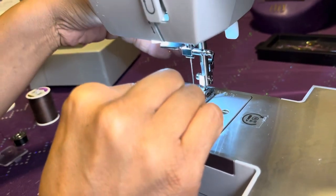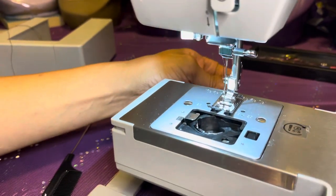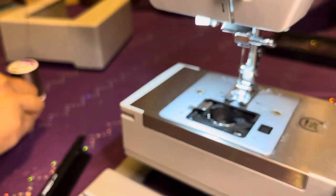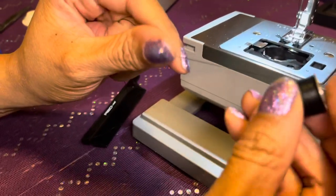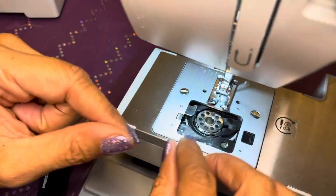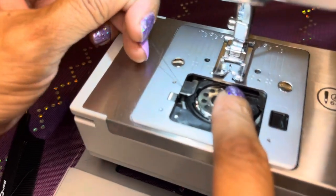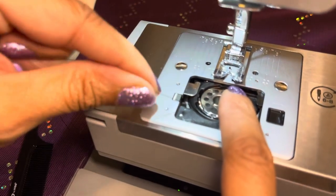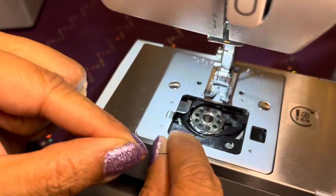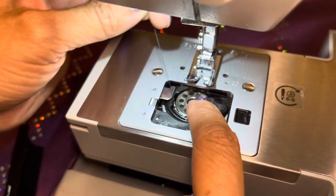Then press the foot down. Stick it right through. Then you have your bobbin right here. Put your bobbin inside. And there, under here, I don't know if you can see, but there's like a little metal slit right here. See that little metal slit? You're gonna put your thread under the metal slit right there, okay?